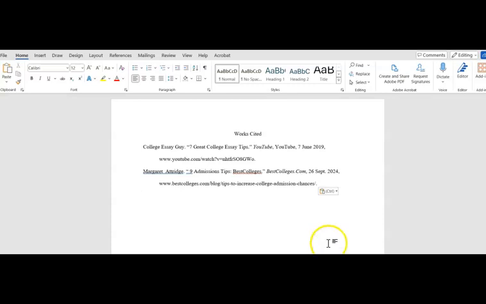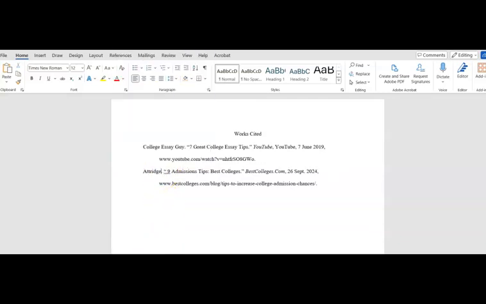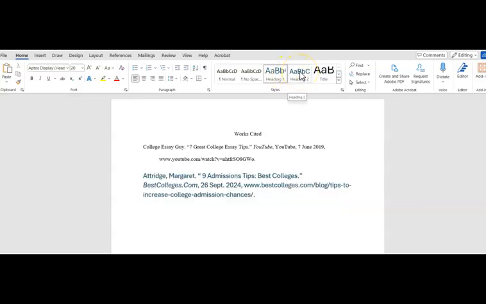I opened a new Word document, and I'm going to paste the citations. That looks great, except we've got a problem right here. We need to put a space there. And I think Attridge needs to go first. Let's put Attridge, comma, Margaret, period. Now, there we go. Okay, that looks great. But what happens if it goes like this? If something happens and it goes there, now it's all confused. What if this happens? Look at that. Now it's a mess. And you can see that some of you submitted works cited that looks like this.